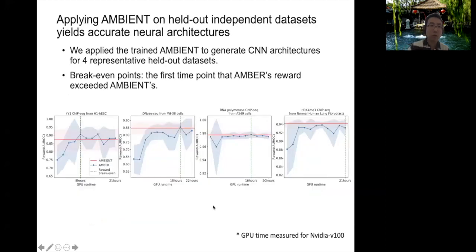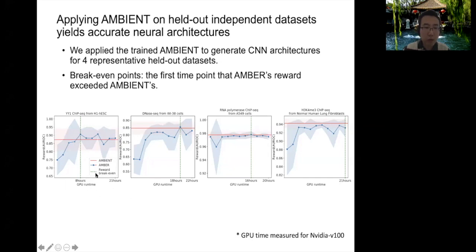In the end, we apply this trained Ambient model to some unseen held-out test datasets. So in this case, we're asking the trained Ambient model to generate an architecture without any retraining or fine tuning. As a comparison, we also run the baseline Amber model and see how their reward, or the accuracy of the CNN architectures, changes over time.